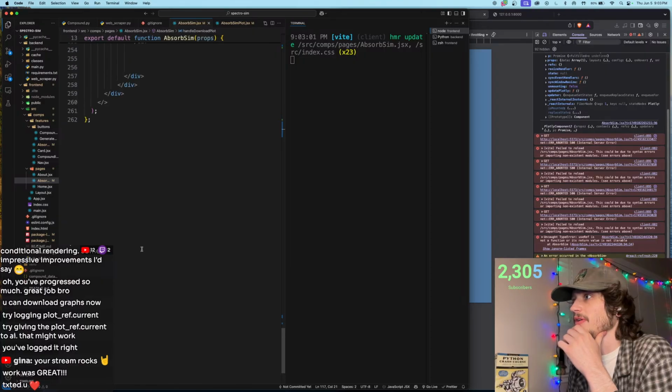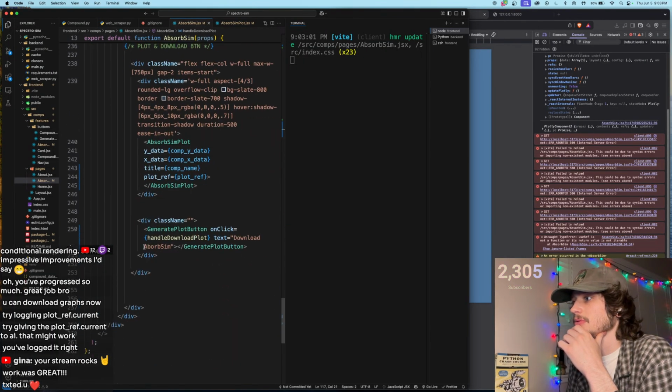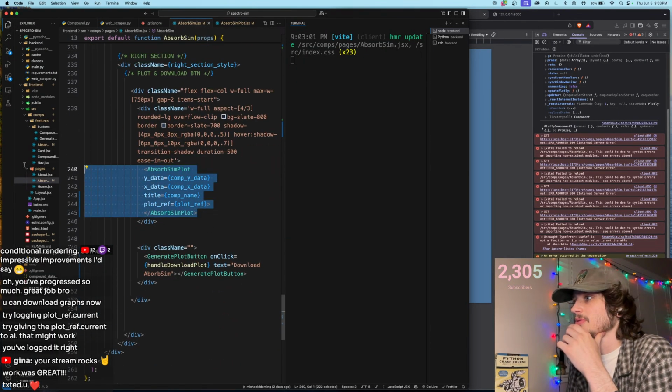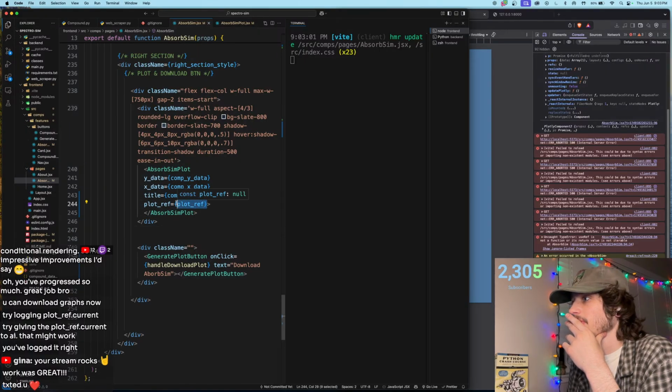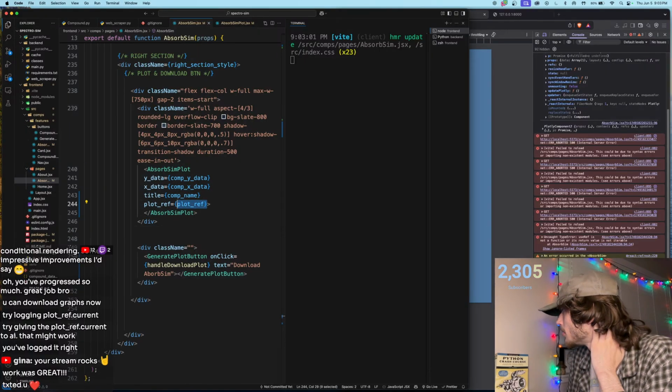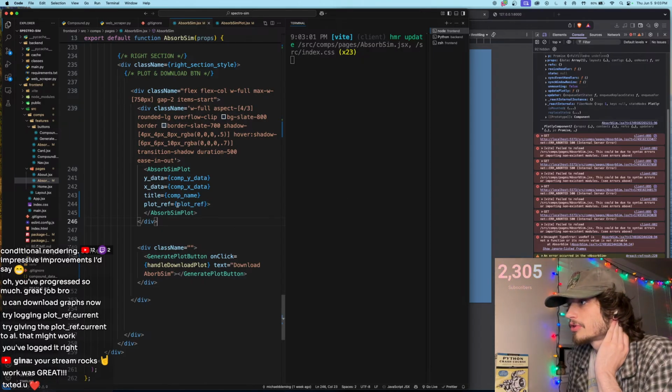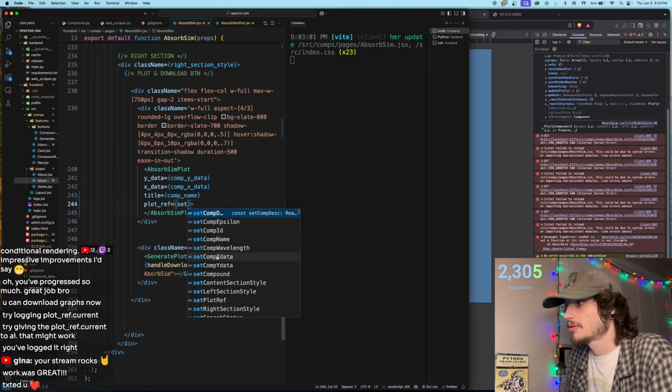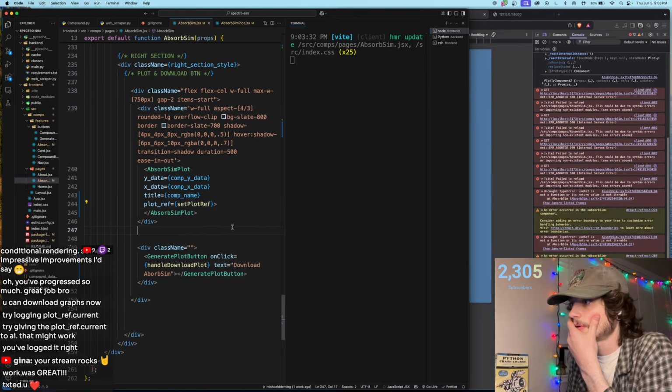So then we'll come down here into the absorption plot. The plot ref becomes just set plot ref here.